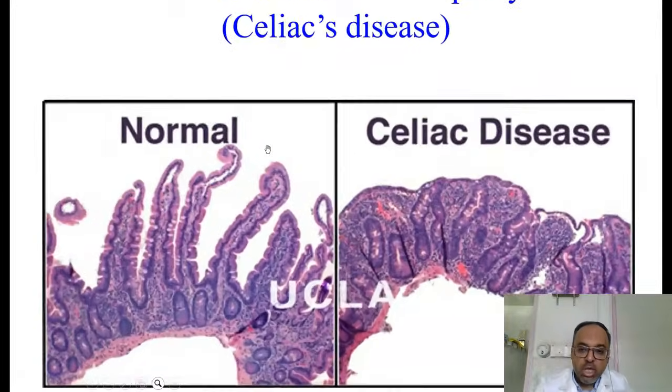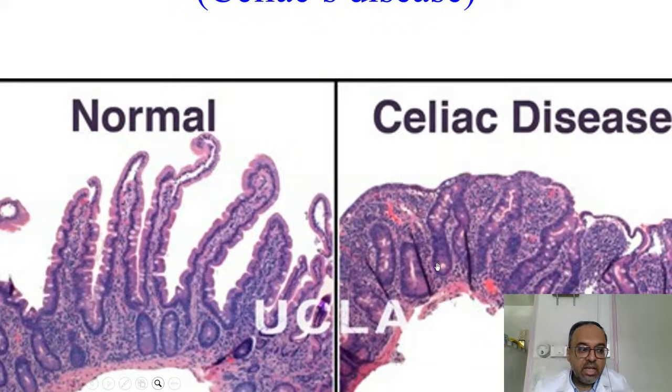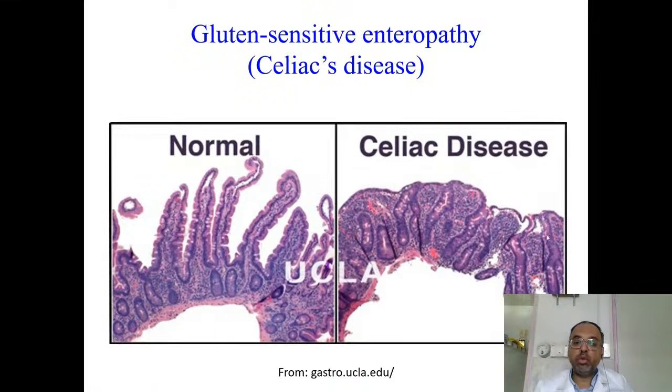And if you look at it in a higher magnification, you will see that there are a lot of cells in here, which are mostly lymphocytes, like a collection of cells you see in here. These are lymphocytes, and they have infiltrated the mucosa and submucosal layer. And the presence of those lymphocytes and the inflammation that they are causing is the reason for the loss of the villi. And it leads to what is called celiac disease. It's a malabsorption process. The body cannot absorb different nutrients and even water sufficiently, and it will lead to chronic diarrhea.